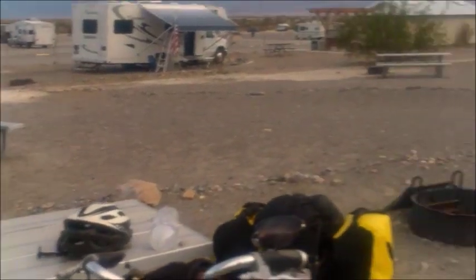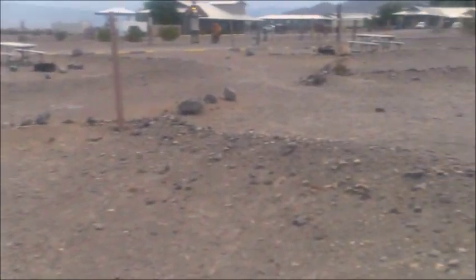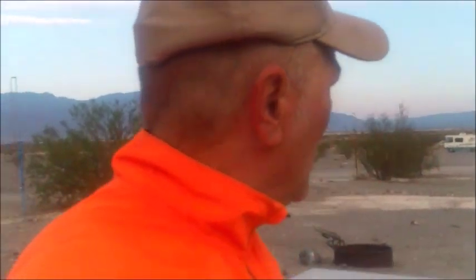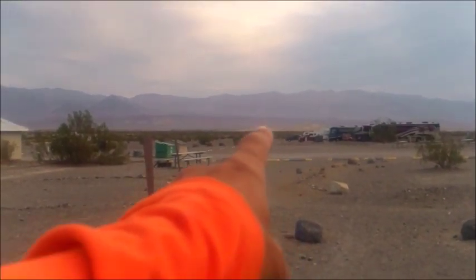And like Phil mentioned yesterday, the camp host, this is the tenting area. There's a picnic table and a fire ring, and I think there's 8 sites right here in the front. And then the back row, there's also tenting, and there's an additional 30 or something. They'd find a spot for you. And Phil told me that they've never filled up. 190 spots, no problem. You can see the Panamint Dunes right there. I'll be heading over that way.